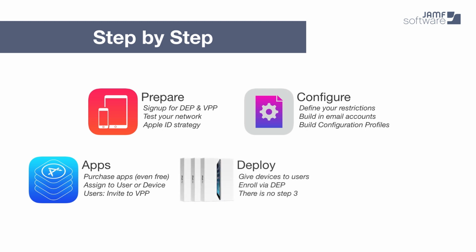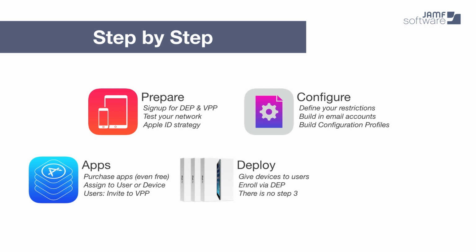And then finally, start handing out devices to your users. And choose to enroll them via the 3 waves we talked about before. Again, highly recommend doing DEP, because if you do DEP, there's really no step 3. It's just boot up the device and walk through the setup screen. It makes it really, really easy to do.